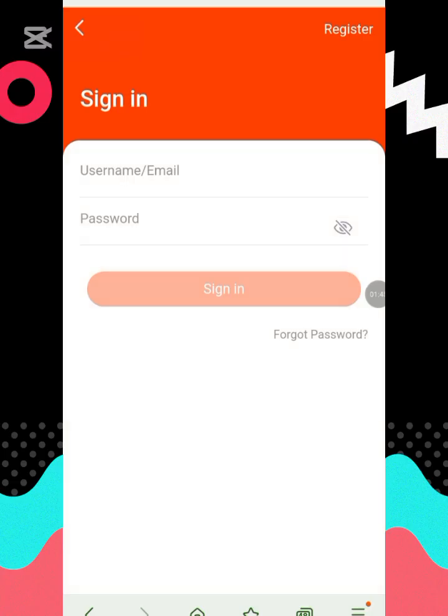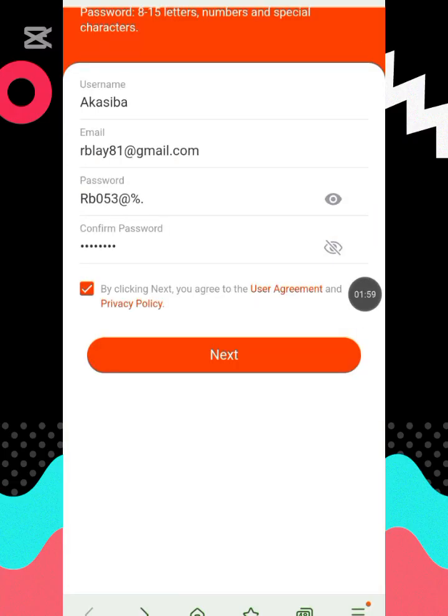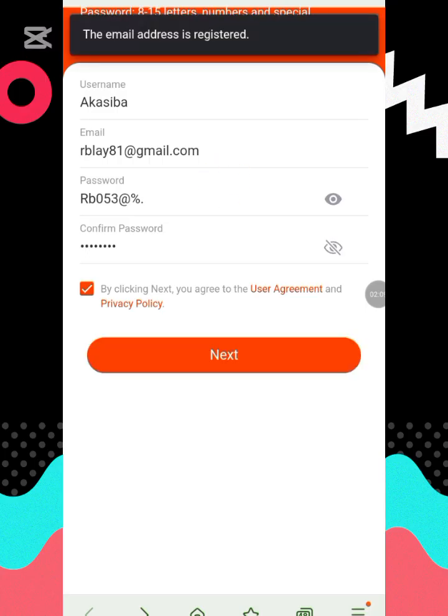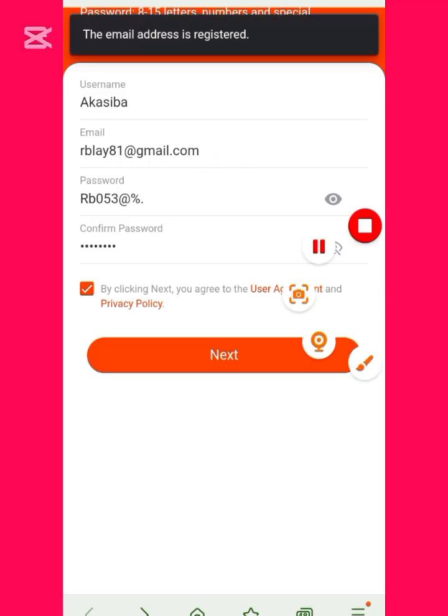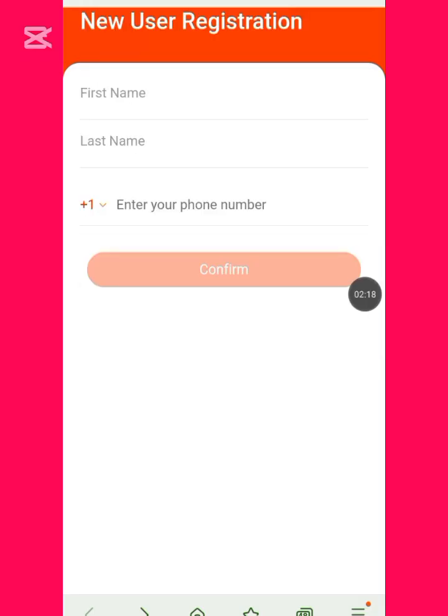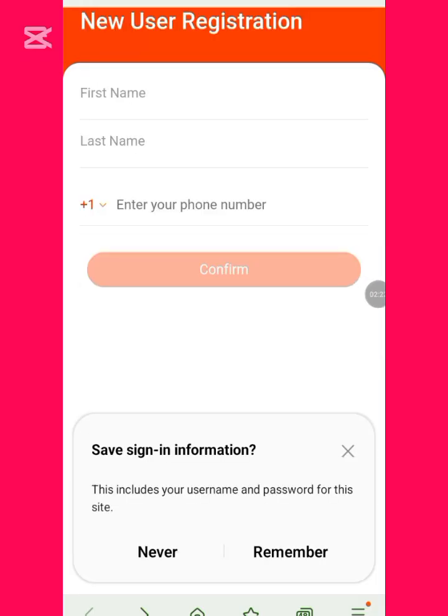I forgot my password, so they gave me another chance to reset my password. I've done everything, so let's go next and see. Since I forgot it, they made me change every single thing and use another email.